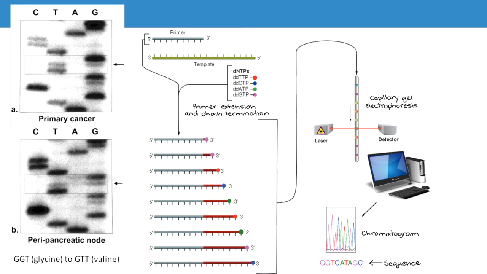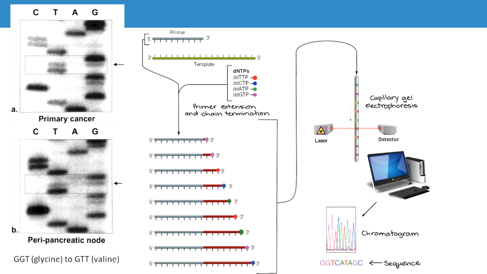Very similar sequencing, or Sanger sequencing, is done in a machine that uses, instead of autoradiography with radioactively labeled things, fluorescent labeled base pairs. Basically, you have the template DNA, you have a primer, and then it elongates. And after each one of these radio labeled or fluorescently labeled base pairs is added on, the reaction is stopped.